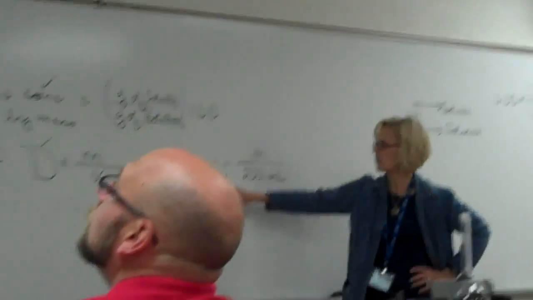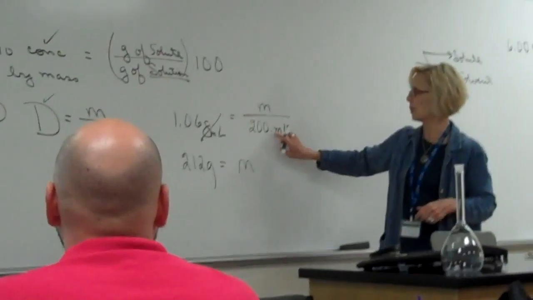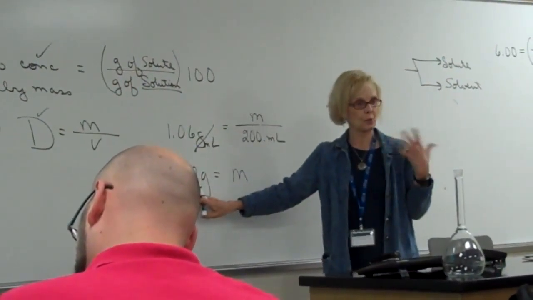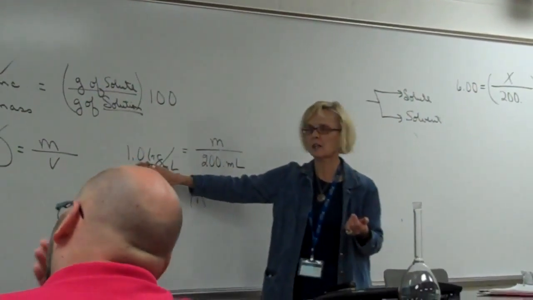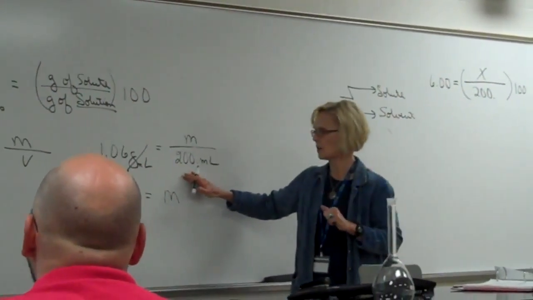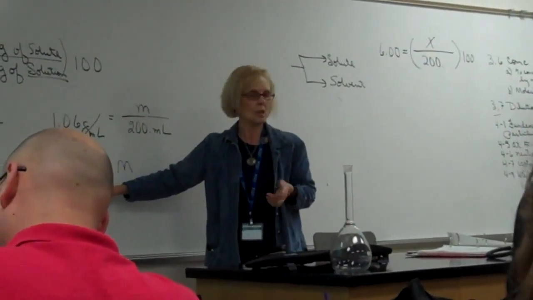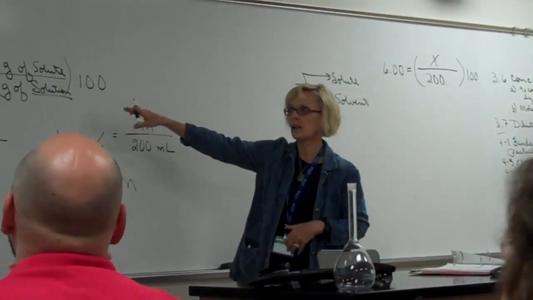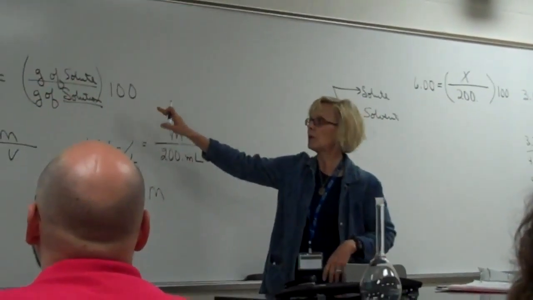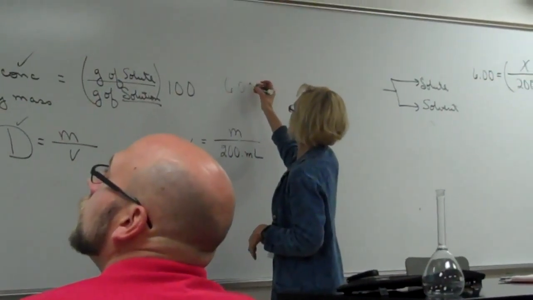Okay, now I ask first, are we okay on sig figs for 6? Yeah, we're just fine. How many 6 here? Shout it out. 3. And how many 6 here? 3, because there's a decimal. So we got 3 in our answer. Now, is it reasonable? Sure, because you're taking a number just a hair over 1 times 200. So we expect a number just a hair over 200. So it looks like a good number. Now we got enough, we can go back up here. Because now, you see, we have our 6% once again.